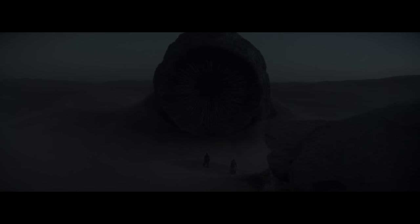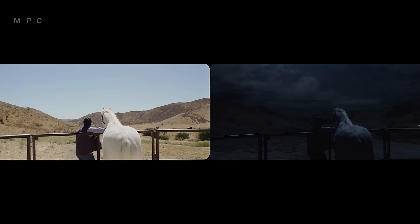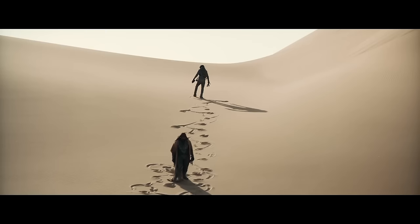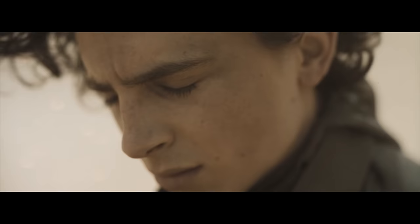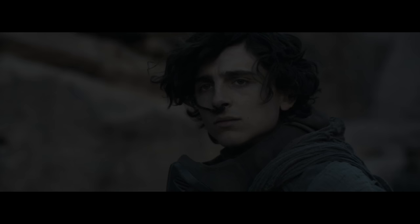This nighttime scene was actually shot in daytime — well, not pure daytime, but dusk. Day for night is a technique that movies have used for years. Cameras typically don't have the sensitivity of the human eye in low-light scenarios, meaning if this scene was actually shot at night it would look very noisy and unusable. This is why the filmmakers of Dune decided to film these scenes at dusk and use color grading techniques to create an illusion of darkness. There are two big reasons why they would shoot at dusk and not at day: firstly, the shadows, which would appear unnatural when color graded to simulate nighttime; and secondly, the issue of actors squinting in bright daylight.